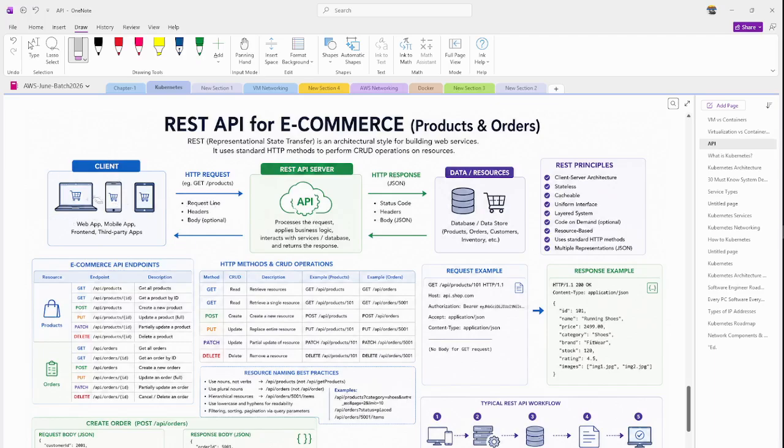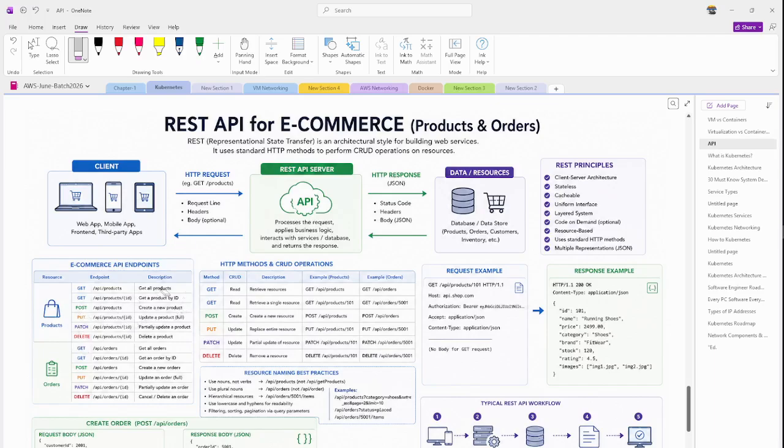So now with one example you can see. You are the client here, a customer. You are looking at all these client applications, then you are going to request something: I want to get the product. So this API server will process your request and apply business logic here. Then it will send the request on to where the data source is, where the database is. It will fetch the record and show it back. This is what you requested and you take it.